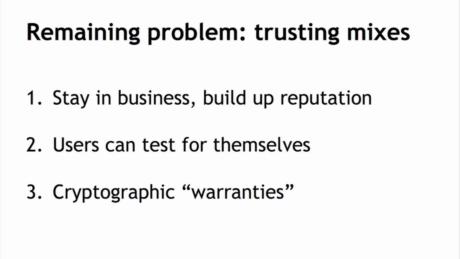All right, so through these 4 principles, we've seen how the anonymity properties of mixing can be improved, but there is still one major problem, which is that users still have to trust these mixes. So again, we had a few ways that we talked about in our paper for what to do about this. Mixes can do several things to improve their trustworthiness. One is that simply by staying in business for a long time and not stealing users' money, they can build up a reputation.